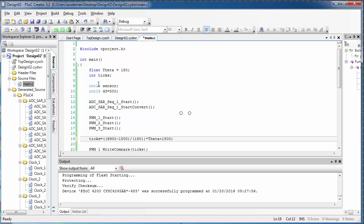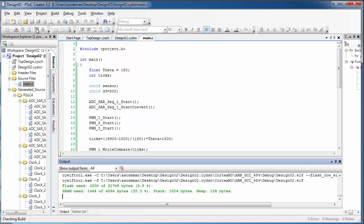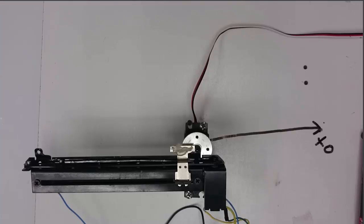Now, when we did this in the first semester, we had to play around with these numbers quite a lot. I found that for mine, just changing the first number to 6900 worked well. So you can go ahead and just skip to this and see if that works for you. Change your first number to 6900 and then program your PSoC and see if this works for you.